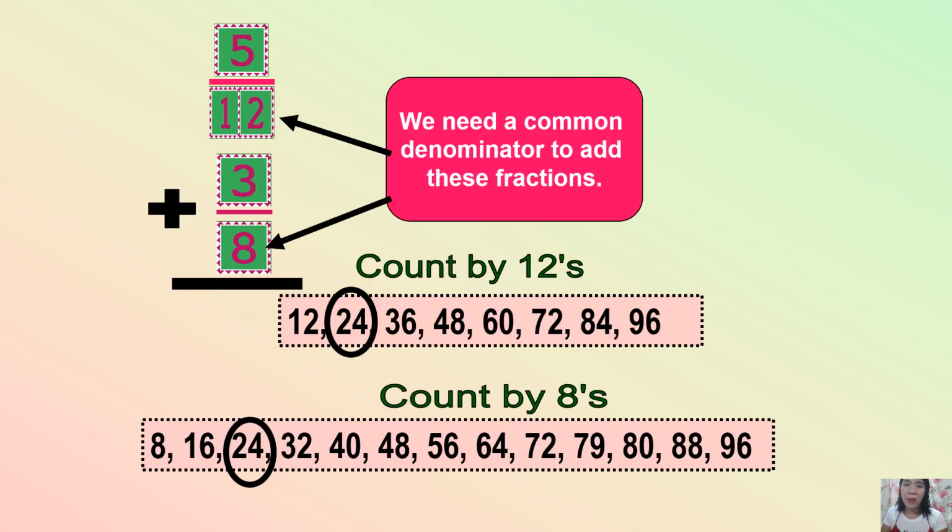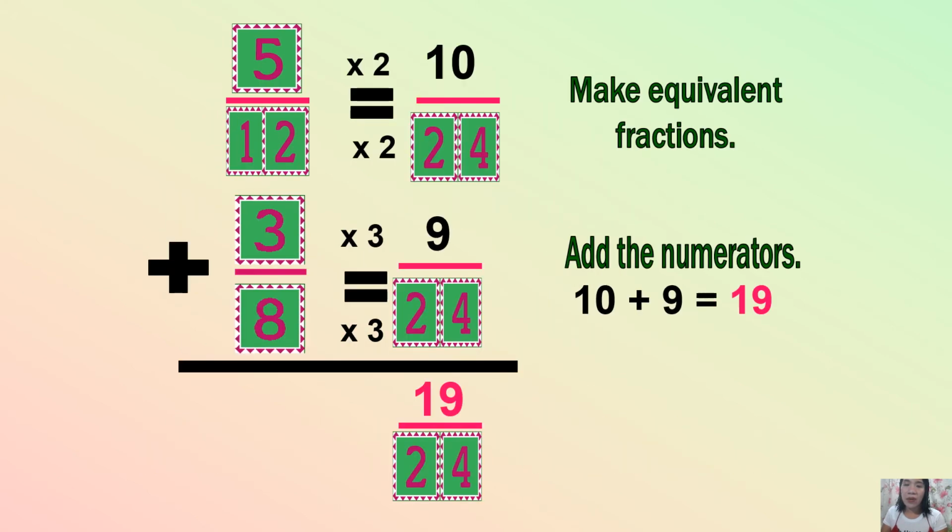Okay, another example. We have 5 over 12 plus 3 over 8. Add these two sets of fractions. So we come up with the LCD of 24. So again, the same procedure. 24 is being written as the denominator, and how to come up with 24 is simply multiply 8 with 3. The same is true with the above: 12 times 2 is 24.